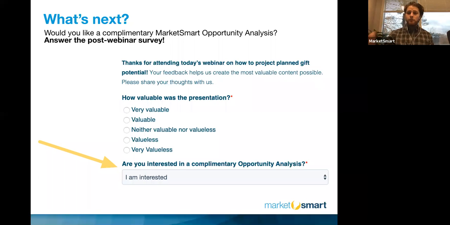So I want to talk to you about, if you're interested, for 5 people, so just 5 folks that have joined us today, we're going to do free opportunity analyses. There's no strings attached. We're going to analyze your anonymous donor data. We need donor IDs. That's the unique identifier. But we're going to analyze that data. We'll create a full report. We'll send it back over to you so that you can build a compelling case for your organization on if you should even be investing in planned giving, which realistically you probably should be, but the opportunity analysis will help paint that picture and really answer the why and also, what's the return on investment.